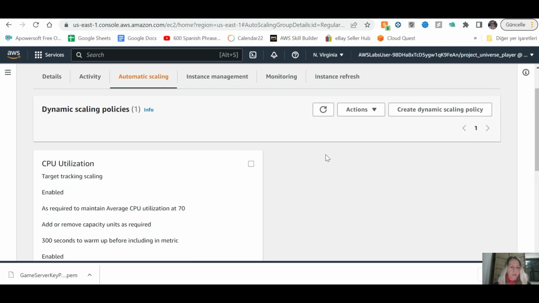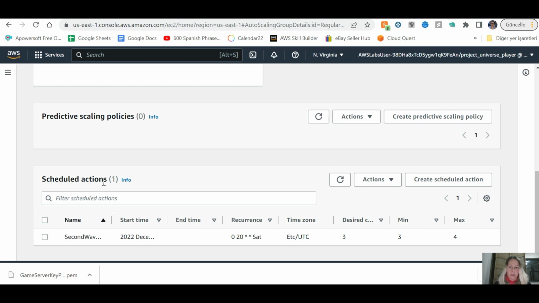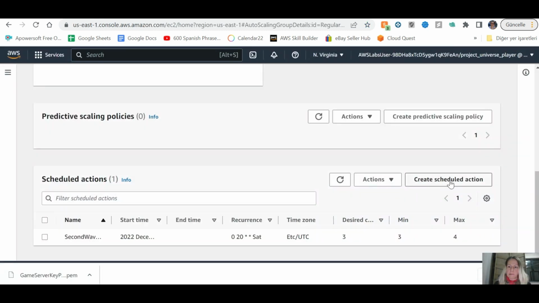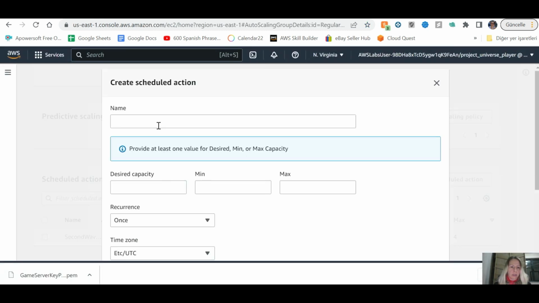Create dynamic scaling policy. Create scheduled action. Predictive scheduled. Auto scaling group. Name.